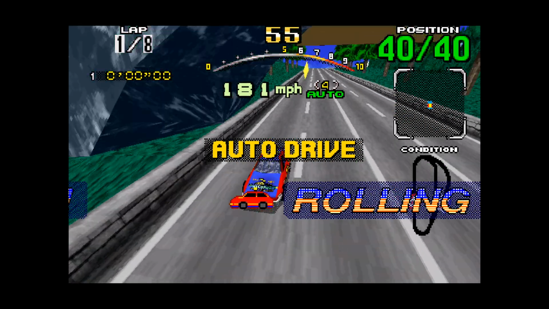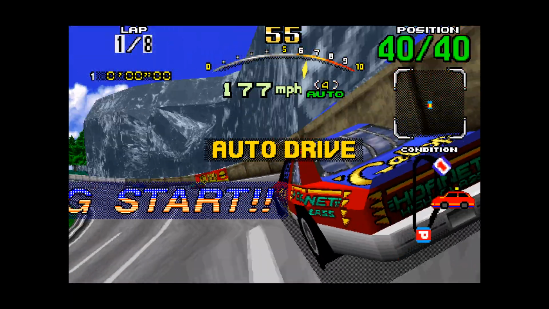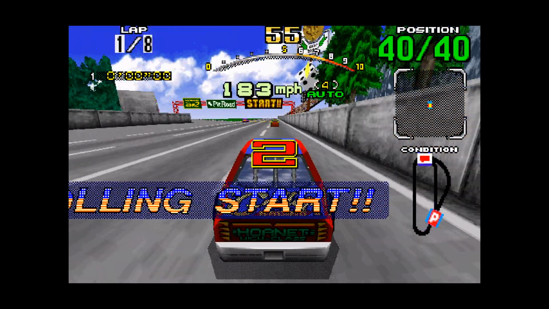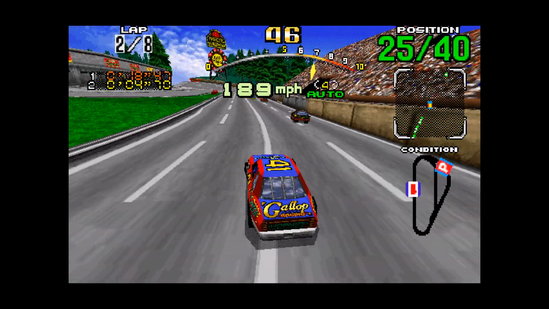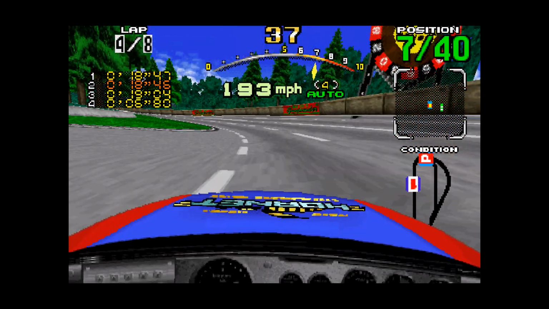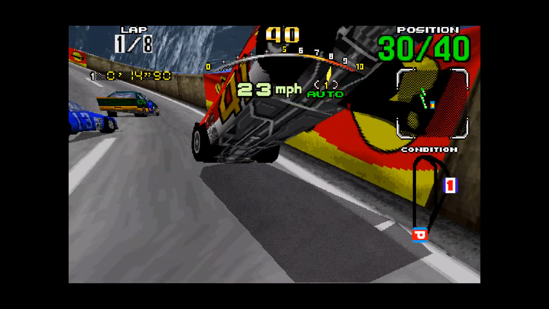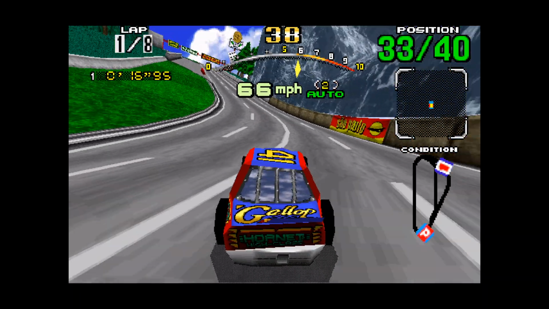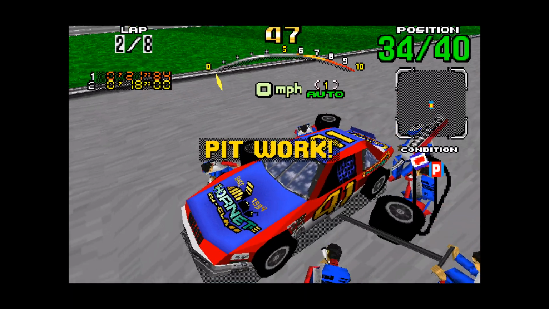Like the arcade, you get the rolling start to kick things off. Handling on the keyboard is a little bit twitchier, though Sega controllers and joypads were supported. All the various viewpoints from the arcade are present here, but the draw depth is greatly reduced. As per the arcade, crashes result in an exciting flip, car damage, and the opportunity to pit to get the damage repaired.